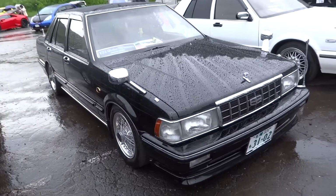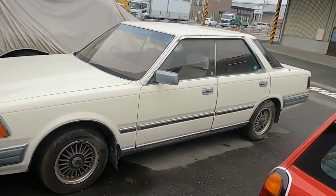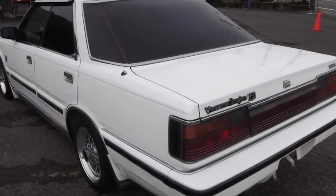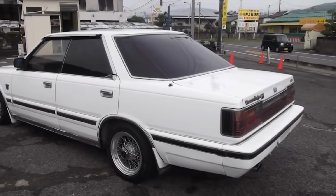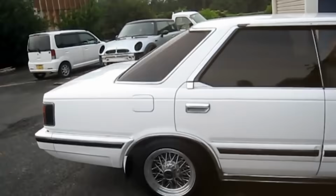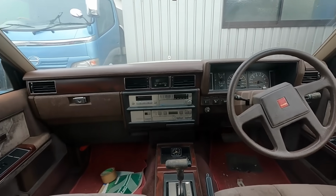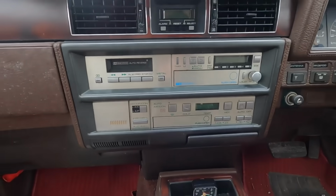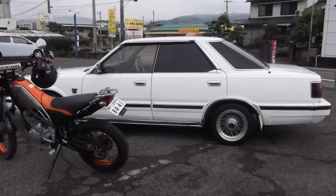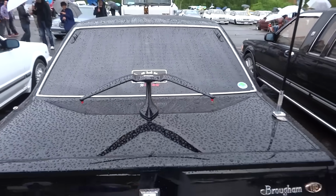Following the understated performance of the Mazda Familia, we now turn to a truly unassuming powerhouse. The 1986 Nissan Gloria Turbo Brougham VIP. This luxurious sedan, with its refined looks, hid a turbocharged 2.8-liter engine beneath the hood, offering impressive acceleration that belied its size. It was a car designed for comfort, boasting plush interiors and advanced features for its time. However, the Gloria's sleeper status was compromised by its size and weight, which sometimes hampered its agility. Despite this, it was a true surprise on the road.